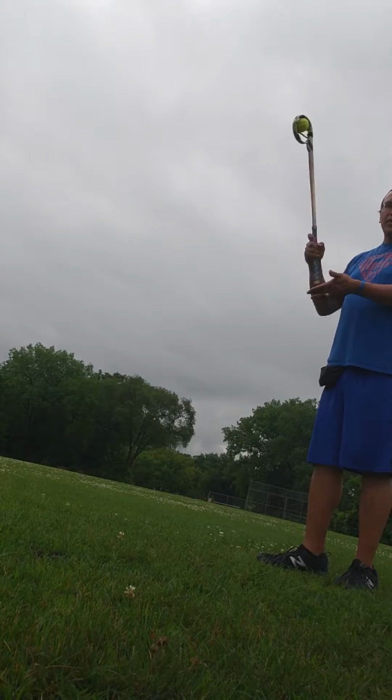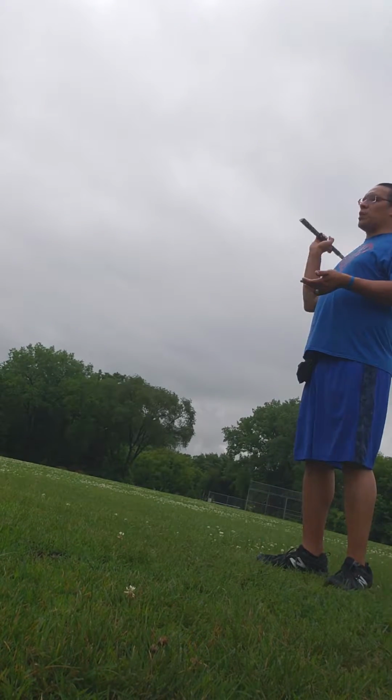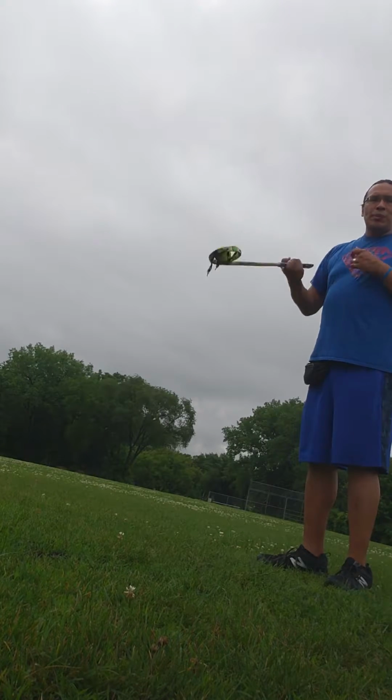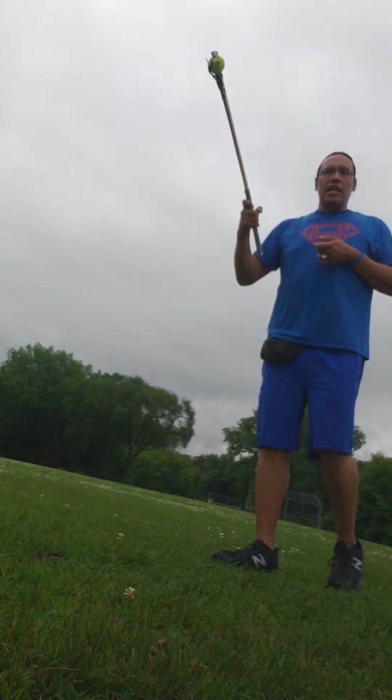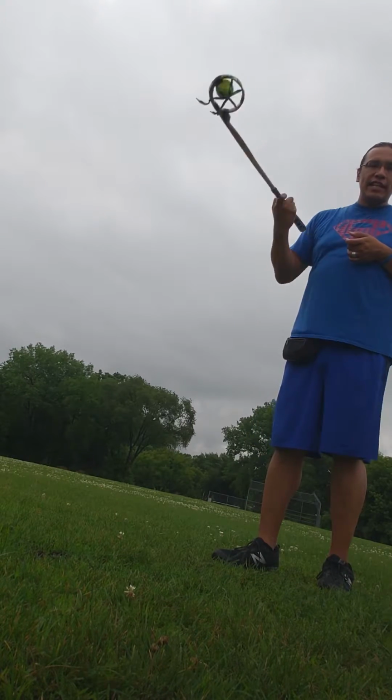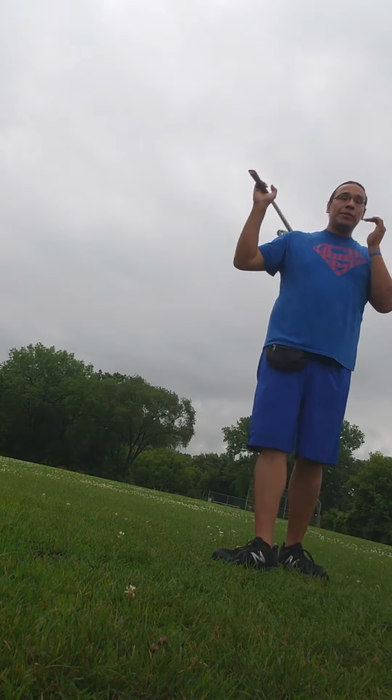I've actually knocked people's sticks out of their hands. I've seen other people do it, where some people will go at you, 5 or 6 people, I'll hit your stick, and if you're cradling correctly, or if you're cradling harder than they're hitting your stick, then you're going to get through them. So that's very important to be able to do.